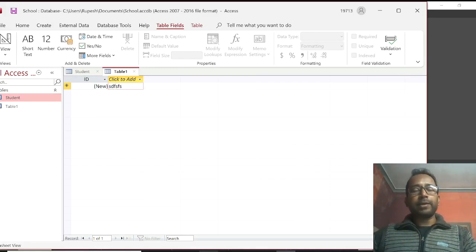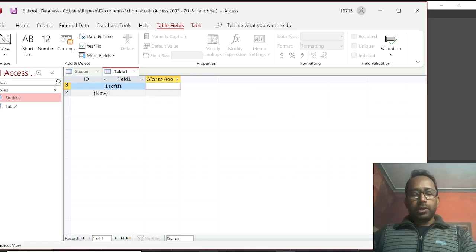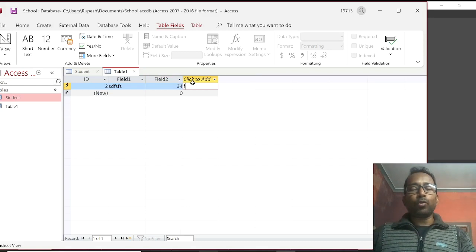I am entering text data. According to that, it will specify the data type for the field as short text. Now press tab to go to the next field. As no field is there, automatically one field will be inserted. This field name has been taken as Field 1, and the data type is short text. Afterwards, I will show you. Now numeric data. Again press tab, next field. Then text data. Now if you don't want to add any more fields, what to do?